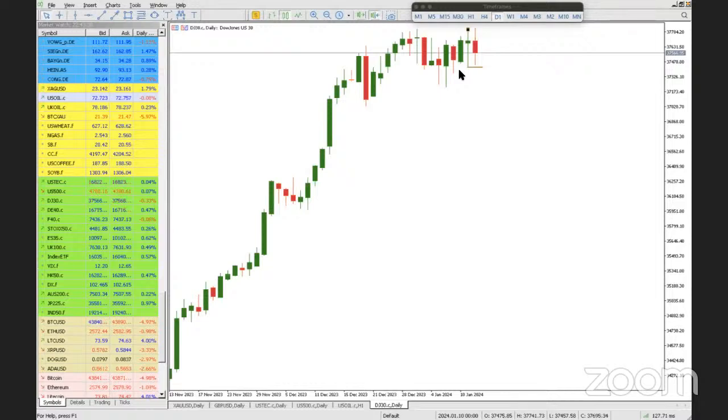Because remember, the market goes out for 2 things every day. The market goes out to fill an imbalance, or the market goes out to grab liquidity. And right now, I see a volume imbalance here. What is volume imbalance? Volume imbalance is where candle wicks encroach each other, but the candle bodies do not encroach each other. And we treat this volume imbalance the same as we treat a fair value gap.